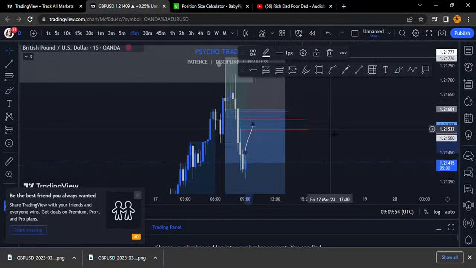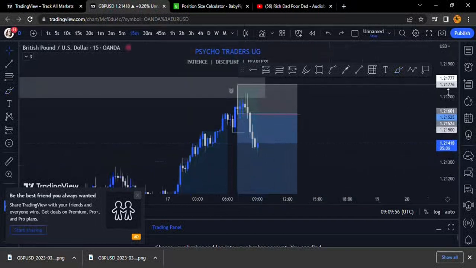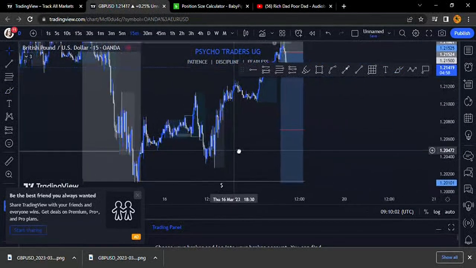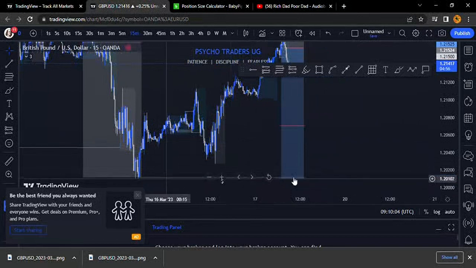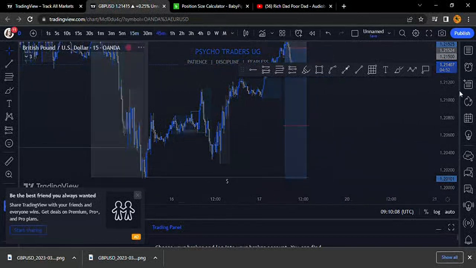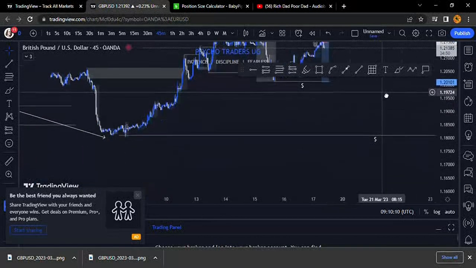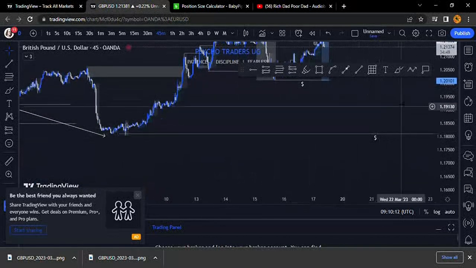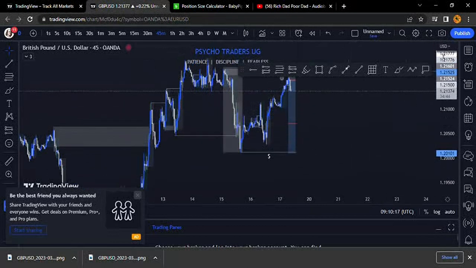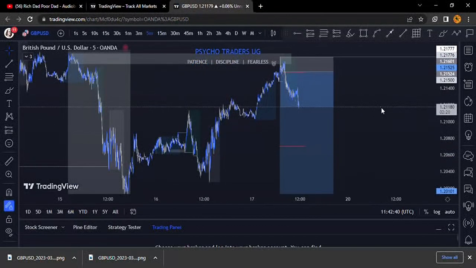So we can ride until our first partial. Right here, our first partial will be at 5 RR, and another partial will be at the low, and finally on the last low, as I showed you guys, this liquidity low. I'll be updating you guys on the trade, and let me pause this for a moment.